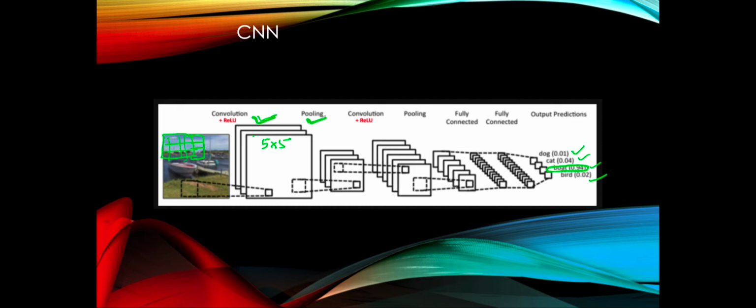Then we stack these operations. We again apply another set of filters to learn a slightly higher level of features. The first convolution learned about the edges. The second convolution can learn about higher level objects, let's say the water, or the individual colors, and things like that. So we keep stacking those elements and hierarchically learn the features.